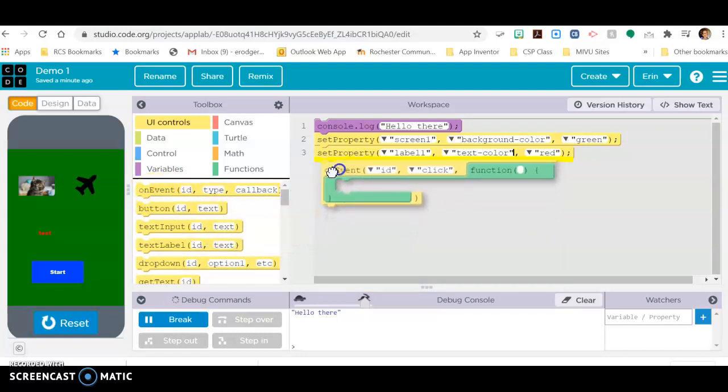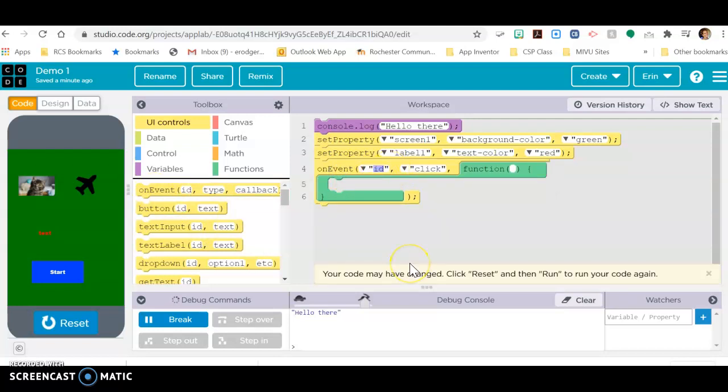When I drag that out, you'll see that it is a sideways U shape, and this is basically saying when something has been clicked or whatever. So let's have this trigger when the user clicks the button.